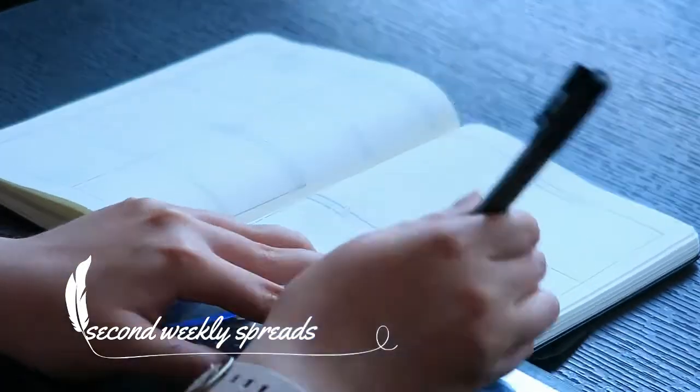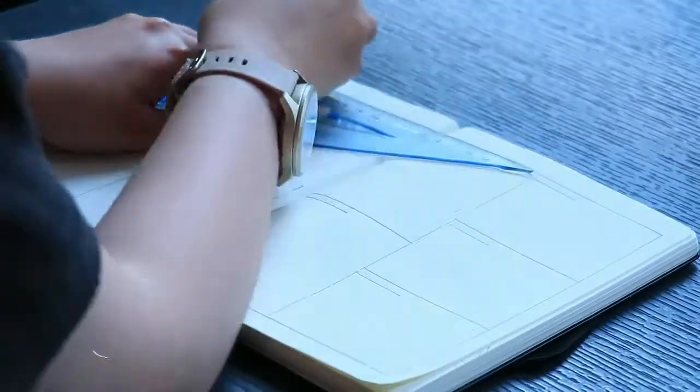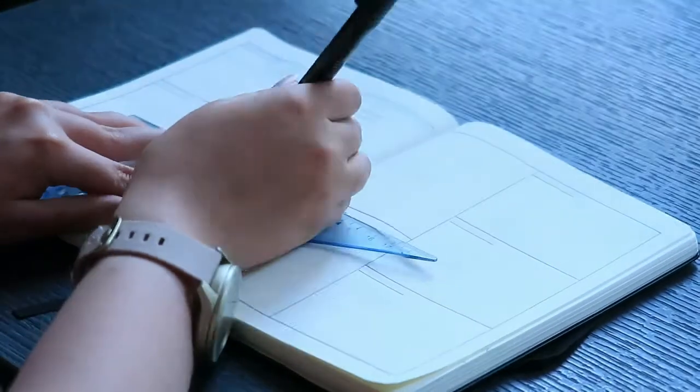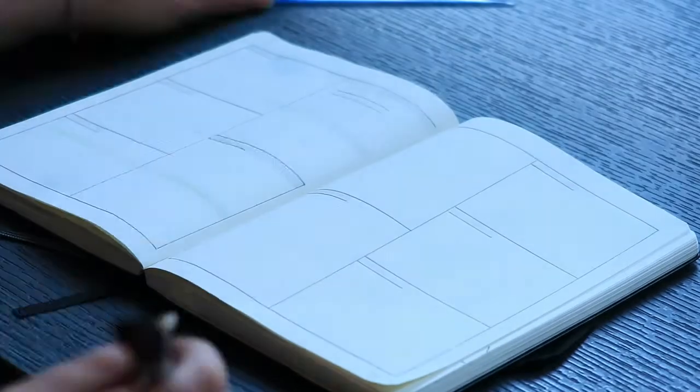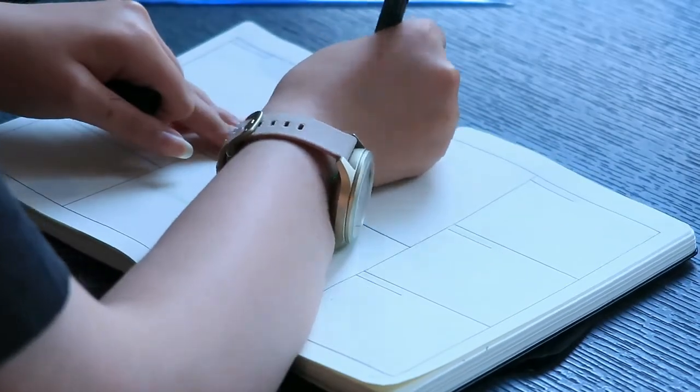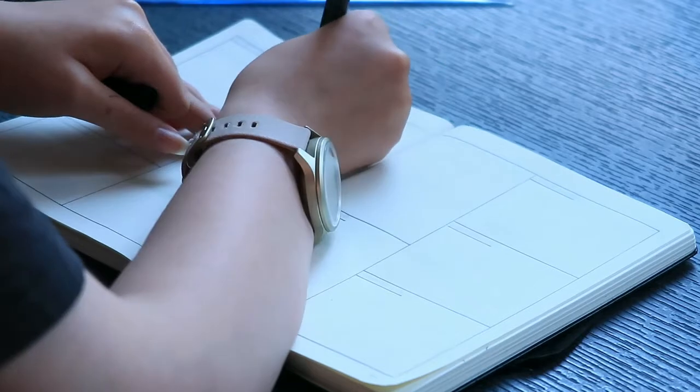And I just realized that I talked through and not even explained the first weekly spread that I did, but it's basically just lines that I did, and I just added a column on the side for the event of the week, and that's just a really simple spread that I do a lot on my own journal.